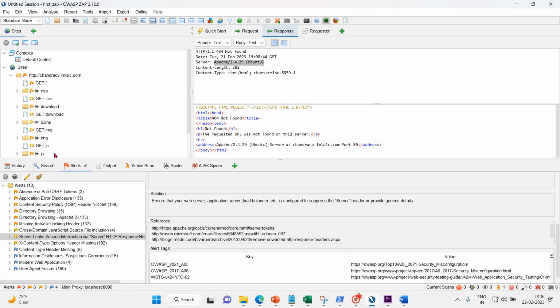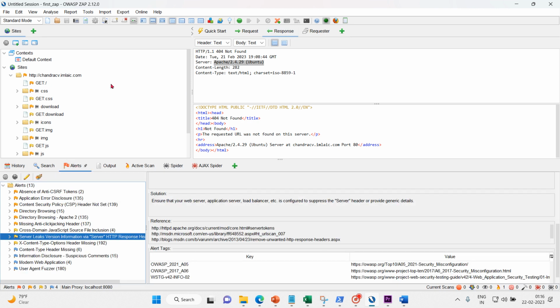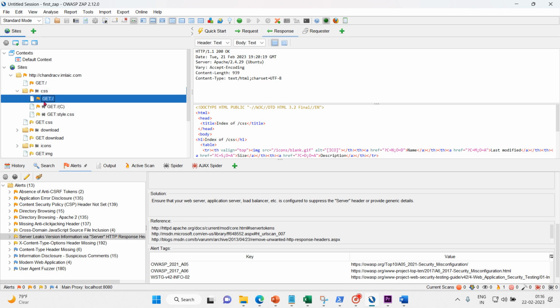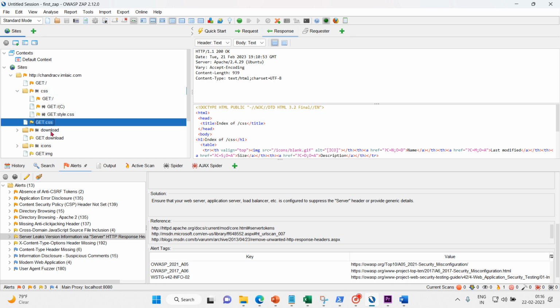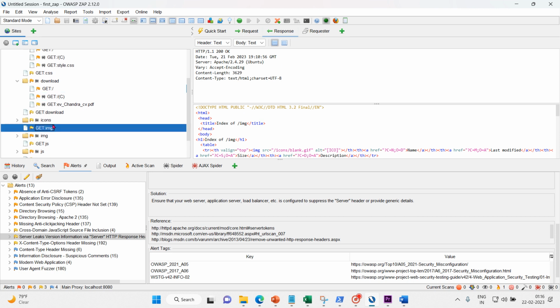And here are the alerts. If you click on the history, you can find the history information, and even at each URL you can find out the problem: what kind of alert, what kind of flag has been raised at each URL in the tree diagram.